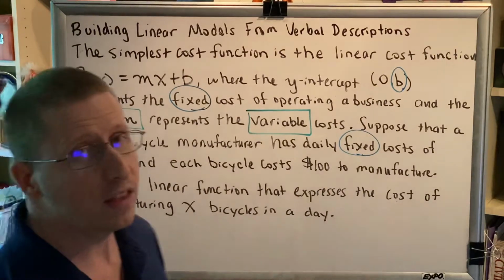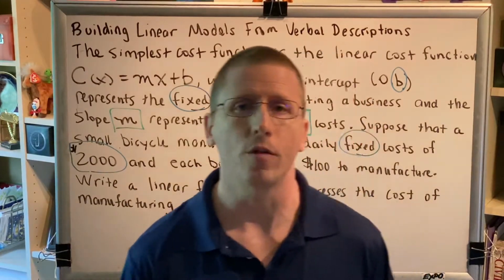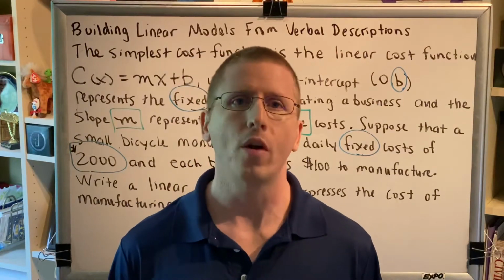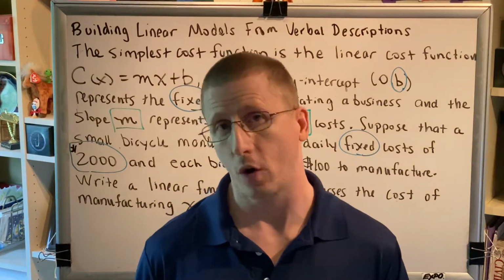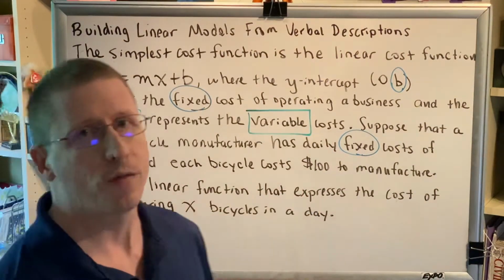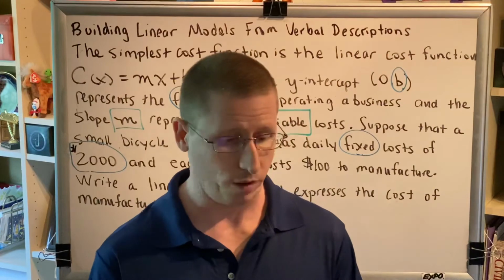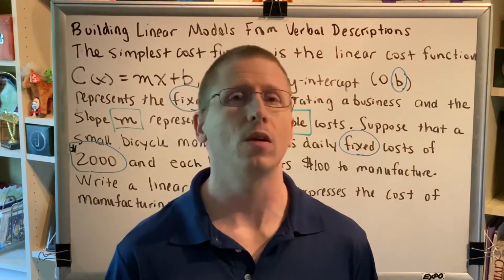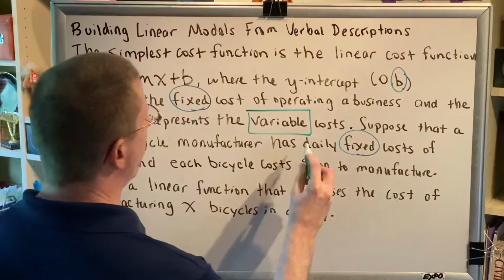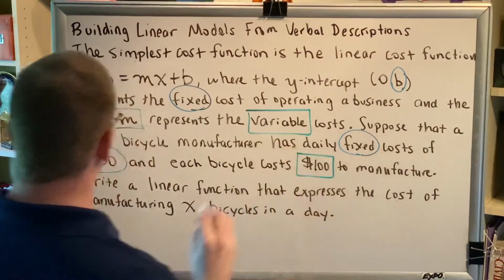Well, keep in mind the definition of variable cost from the other video. We learned that a variable cost is something that depends on the quantity of product or service that you are creating. So if you think about it, if it costs $100 to manufacture a bicycle, that's $100 worth of frames and handlebars and wheels, all of those parts that you need for every single bicycle. So that makes this $100 a variable cost.